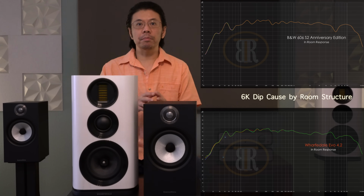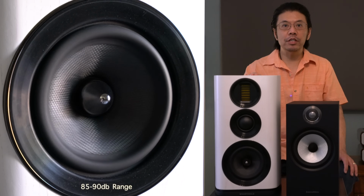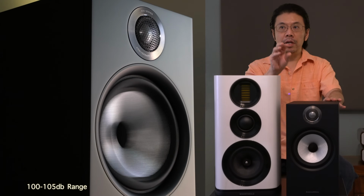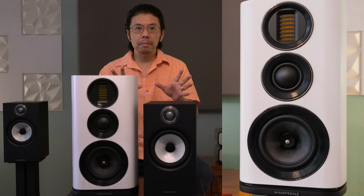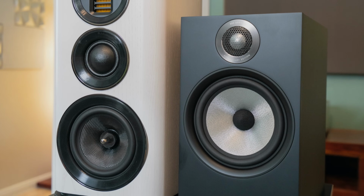If you're going to listen to a bunch of modern music and you want to play loud, this 606S2 may be the better choice, because bass performance is significantly better than this Evo 4.2, no matter what music you play or what amplification you use. The bass quality of this Evo 4.2 has slightly less definition, is less spacious, and has a little less pronounced notes compared to this 606S2. Not only can this 606S2 produce a little deeper bass, but a faster and tighter bass quality as well. Depth is about the same, but slightly more on this 606S2 in my opinion in this room, because the better bass quality truly brings the overall soundscape to a whole new level.